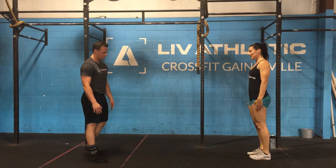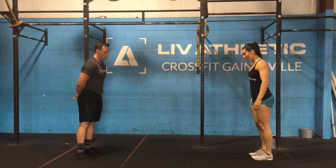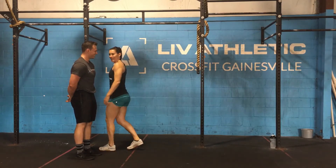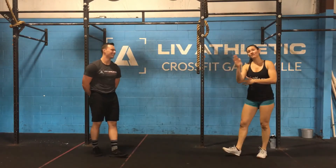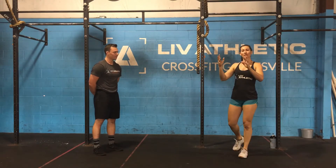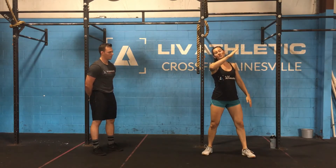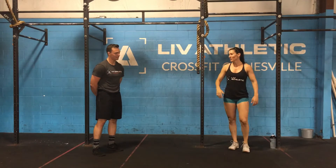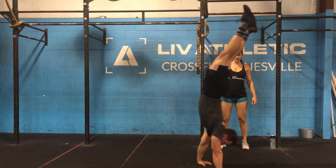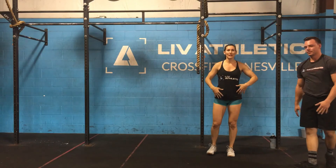Remember, when you are doing a handstand it is not like standing upright — you are not picking up your arms and walking. What you are actually doing is a controlled fall. You are leaning a little bit and catching yourself as you go. Once you are comfortable kicking up and you find that perfect balance of a lean — where you are not speeding forwards upside down — you will be able to walk beautifully on your hands. He uses a little bit of a lean but still stays nice and controlled through the midline.